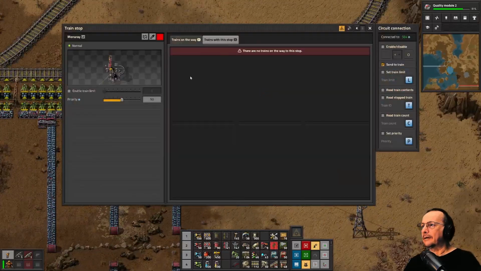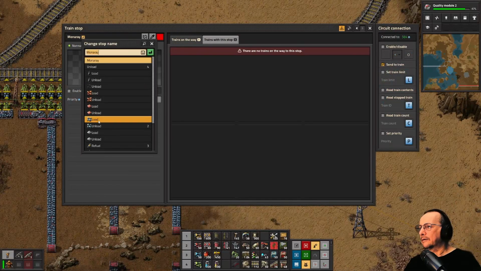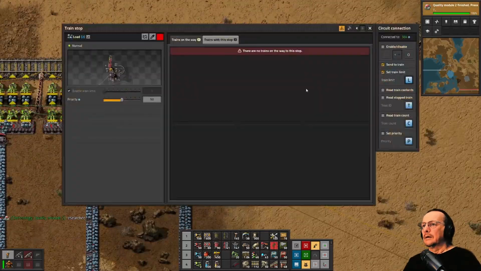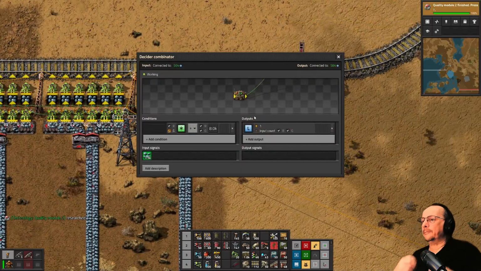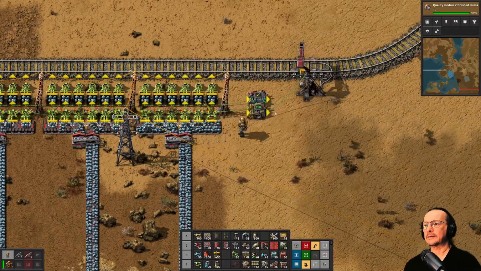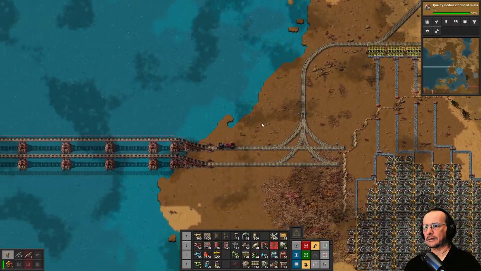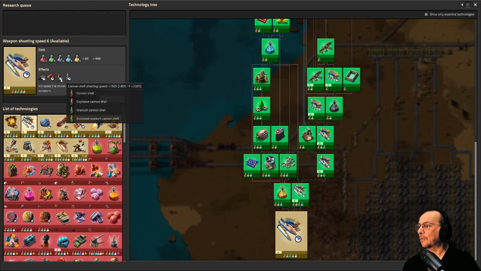So here we have, this is going to be another iron ore load. And it's going to be set train limit. And we're almost to 8,000 already. There it is. Now we're calling the train. Of course, this train's in the way, but only on the outbound. Wow. Cannon shell shooting speed goes from 80 to 230%. That's not bad.